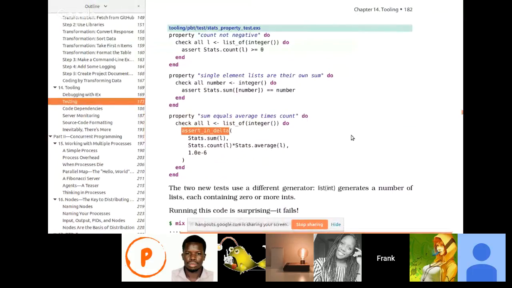Okay, so let's continue. A certain delta: the first argument is the sum of that list L, then the second argument is count of L times average. What does this do? Count times average. If you give it these two values, the difference should not be more than the delta. One is getting the sum, and the other one is getting the count times average.